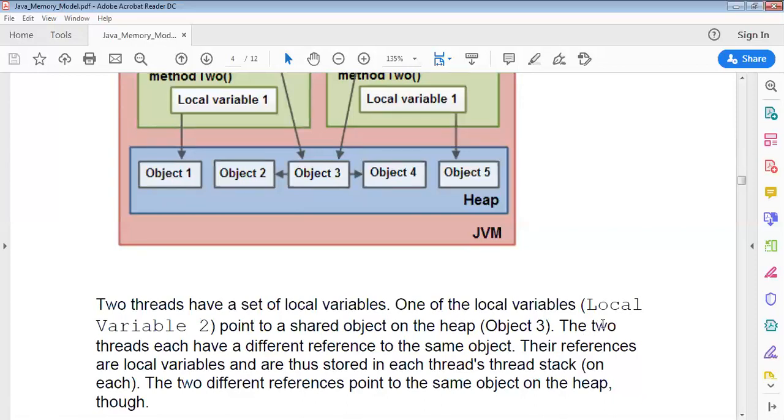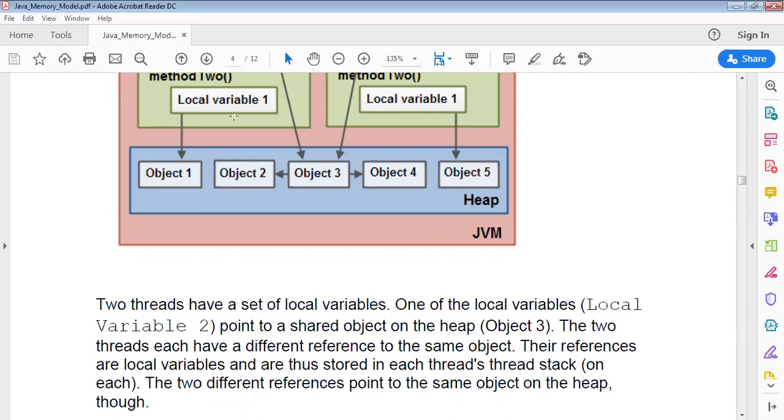So the two threads each have a different reference to the same object, and that is sometimes a problem. Their references, the local variables, are stored in each thread stack. The two different references point to the same object on the heap though.